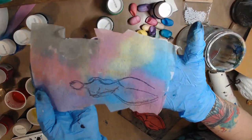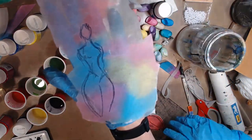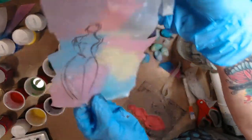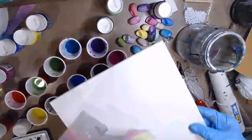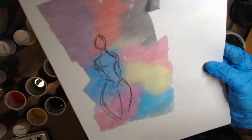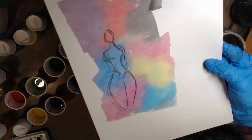Ew, look at the interfacing stamped, and with the colors you cut her out. Oh, nice. Oh, I like that. You see my gloves here, but look at that. I need a white piece of paper, so let me find a piece of white cardstock to sit that on. Now, this is styrofoam, but you'll get the gist. Look how pretty that is. Oh, I think I could be hooked on this, Eileen. The interfacing with these fabric paints and then stamping on them. Oh, boy.